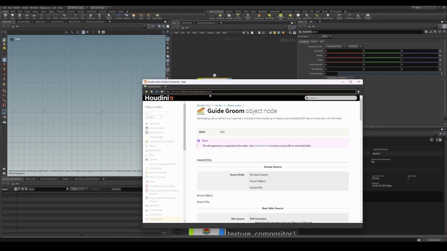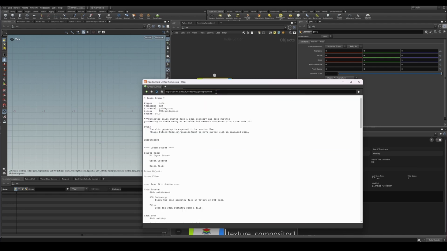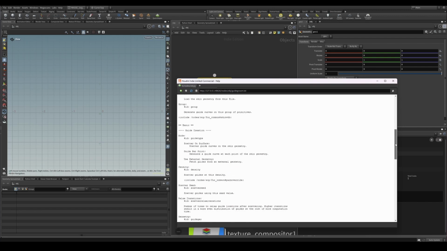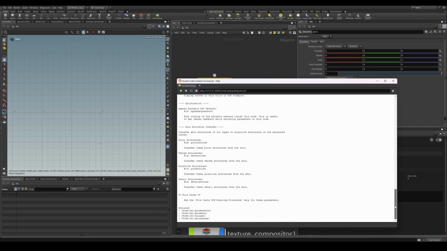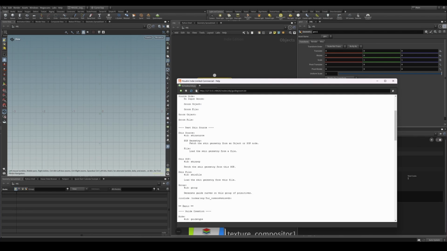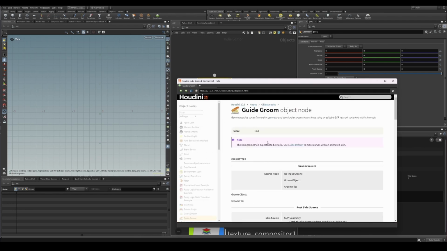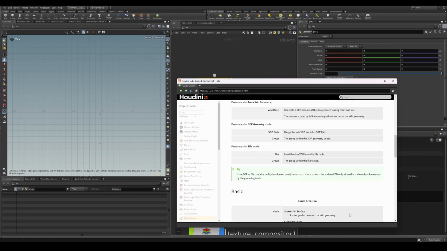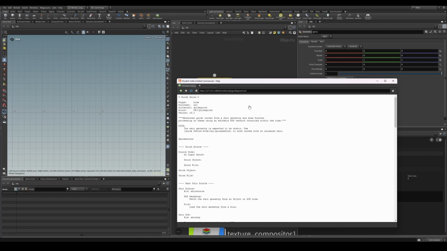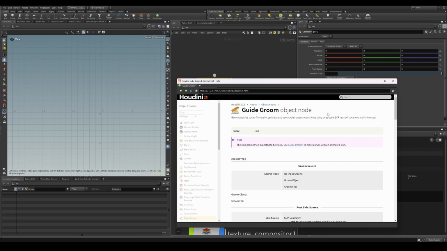So you can see guidegroom.txt, and you press enter, and you can see how this help page has been created, and how some of these elements that you maybe wanted to also utilize in your help page are set up inside other nodes. So this is definitely something to use.